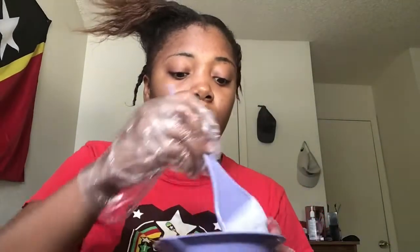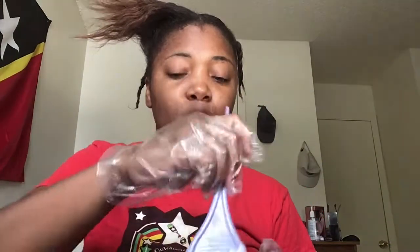What I normally do when I'm coloring my hair is base the borders with petroleum jelly so the color would not stick on my skin, or just to protect my skin from the products. But I didn't do that today because I don't think I'm going to go as deep as I did before.